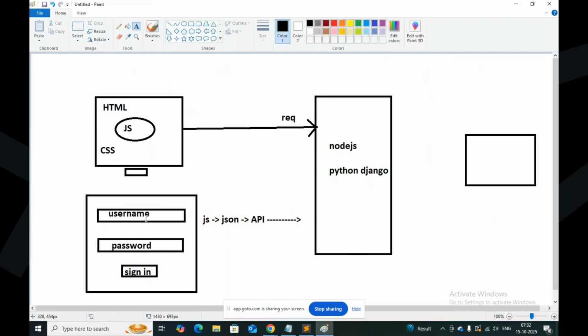First of all, JavaScript is captured by the HTML. In HTML, JS is already linked, and JS data first of all needs to be converted into JSON. This JSON is in the form of an API. That API is going to be understood by the server. Server understands only APIs, application programming interfaces, like any kind of URL. Server understands only URLs. When you open that URL, you will have big JSON data.